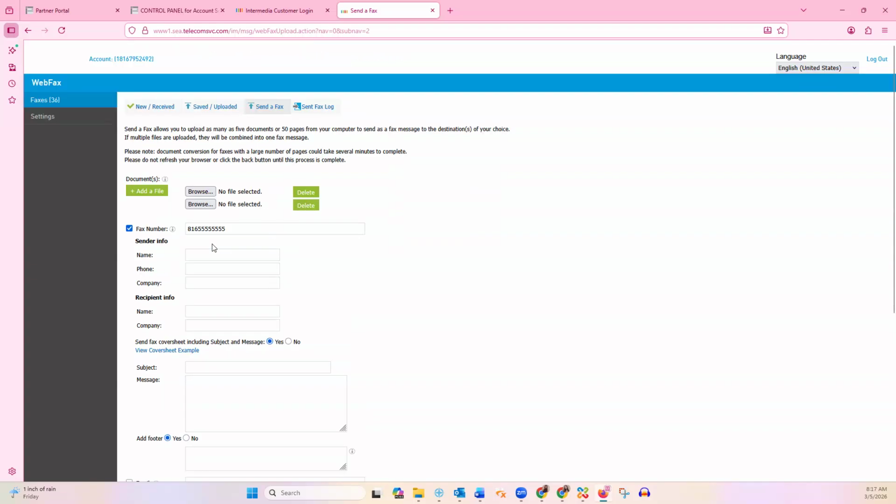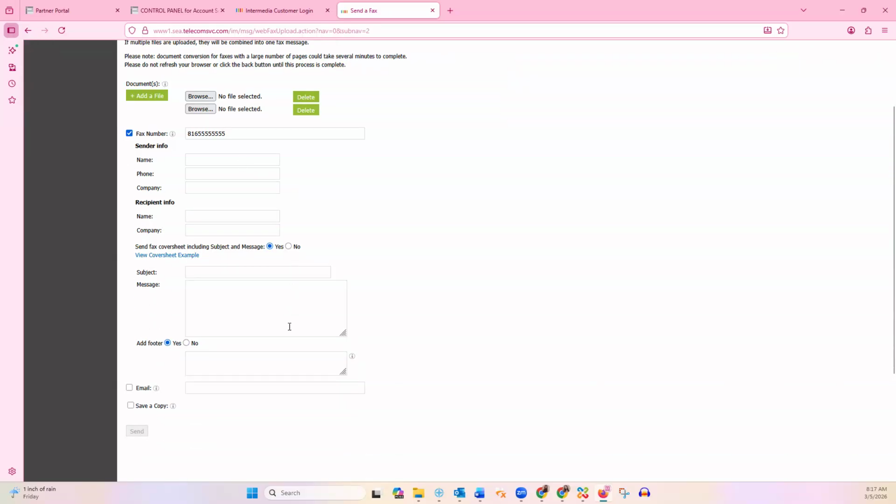But again, all I've done is I've gone to send fax log. I've attached the files. I've checked the box that I want to send this to a fax. I put the number in there. You do not have to fill this out if you don't want to. And then you just literally would hit send. I haven't actually attached anything, so I won't be able to hit send, but that will pop up where you're going to be able to send out from there. And again, I do have this laid out for you in the training guide that you guys can reference anytime.